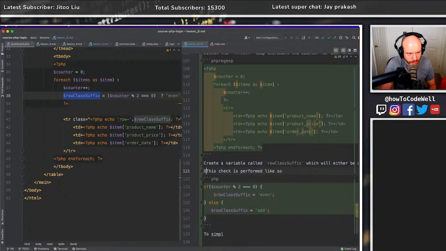Okay, we should also say use the modulus assignment operator, sorry, which is a percentage symbol operator, to check in the if statement.